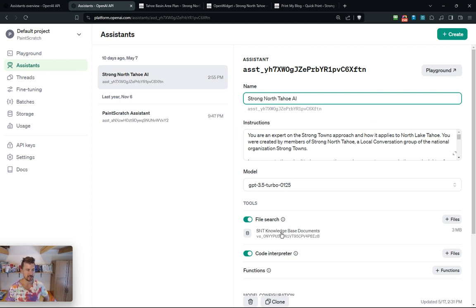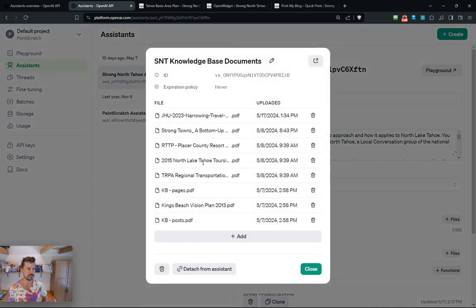Okay, so once that's done, once you've created those instructions, the other key part of this is your knowledge base. And so I can see right now in here, I've got a 3 megabyte knowledge base, and this is composed of a bunch of these different documents. So I've got Placer County Resort Triangle Transportation Plan, Tourism Master Plan, TRPA Regional Transportation Plan.